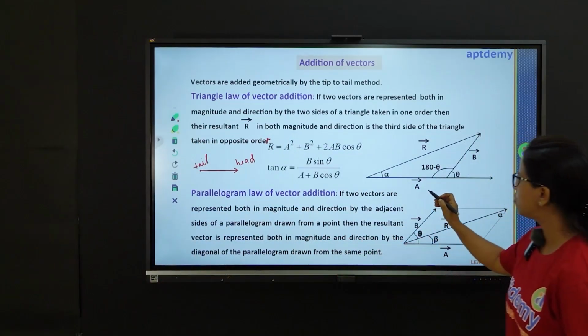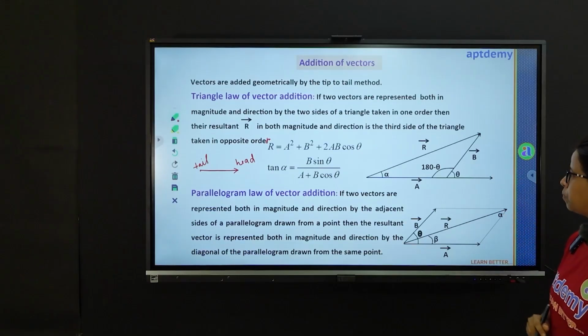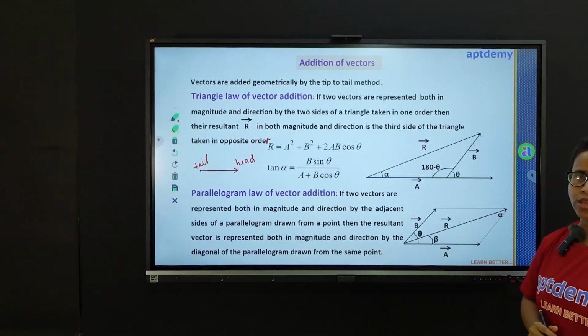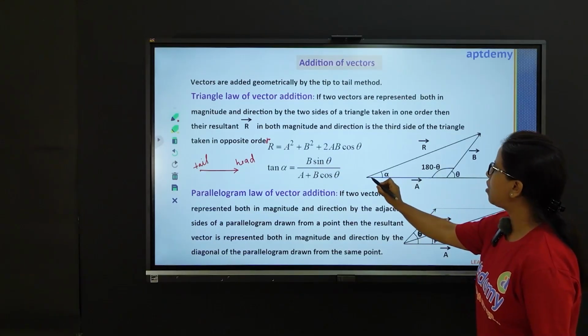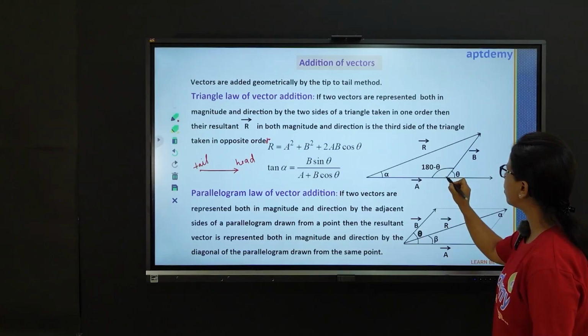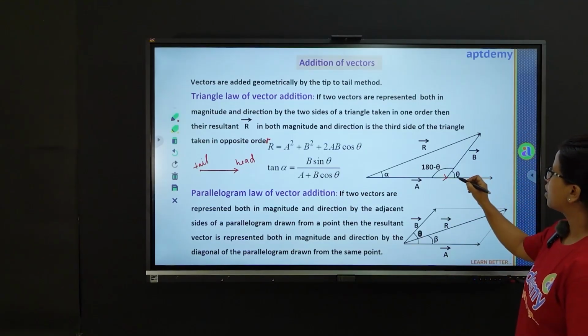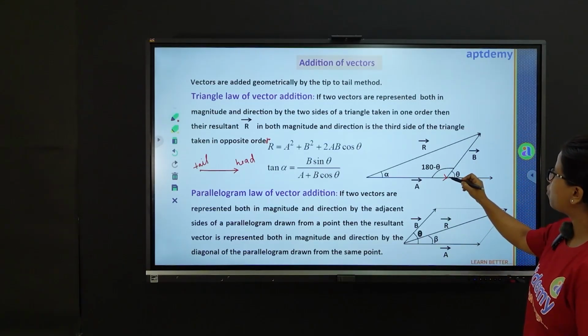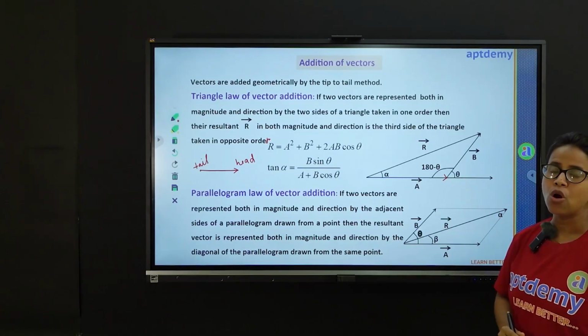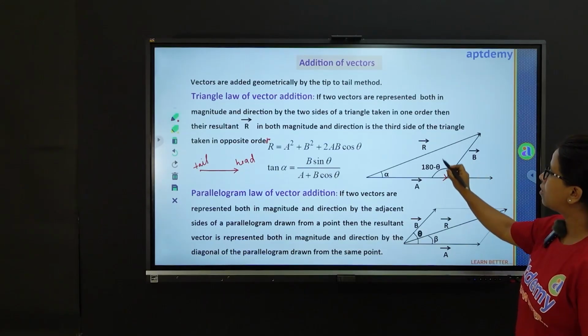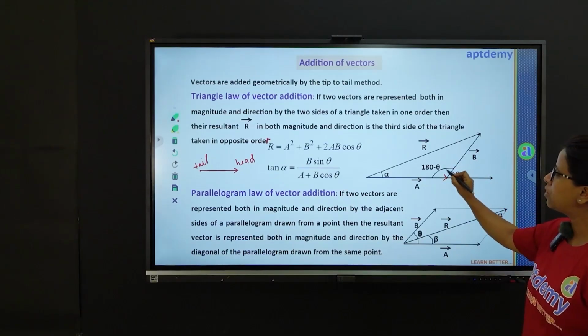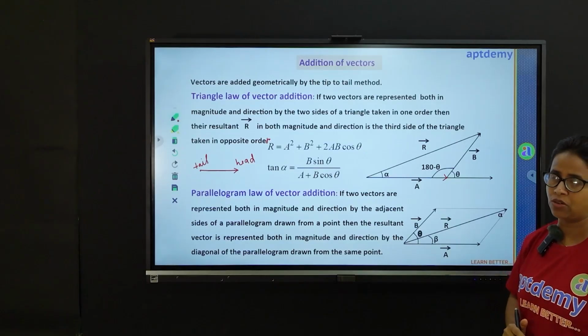We have two vectors, vector A and vector B. Now how to choose the angle between the two vectors? Look at this. This is the tail of vector A and this is the head of vector A. We have another vector, vector B, but the tail of the vector is joined to the head. So at the time of addition, we cannot decide the resultant considering this particular angle as the angle between the vectors.